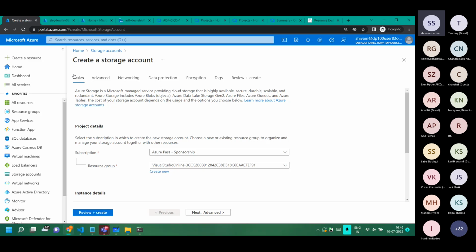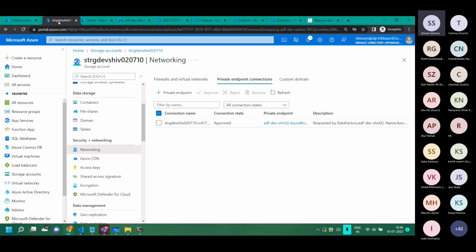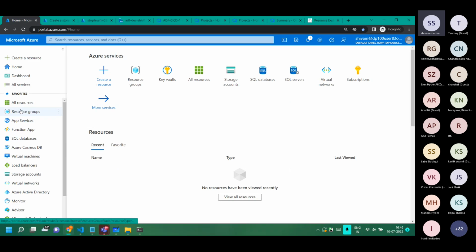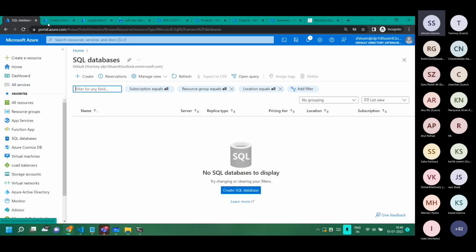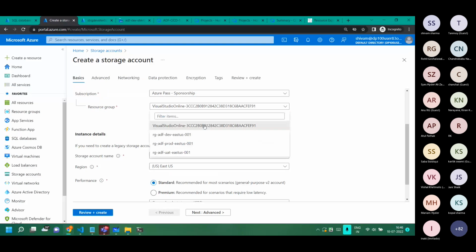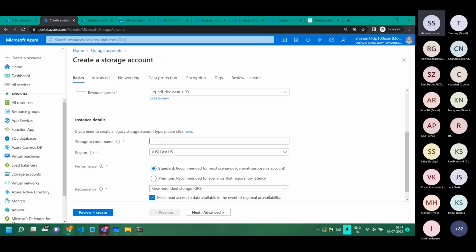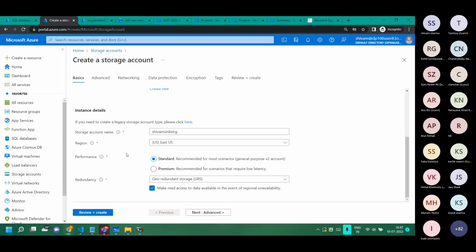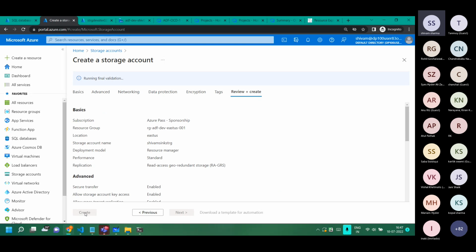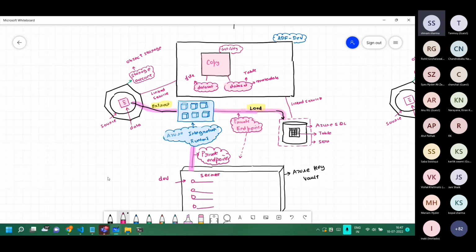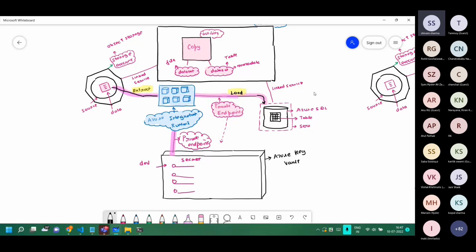Now I'll just make a backup storage account in the meantime to complete the configuration. We'll come back to the database once it's ready. So let me go to the dev, the same dev storage account, and this is my Shivam sync storage. If that name is available, great. So done. Now I'll modify my diagram. For now, we are using the storage account as the sink. We'll replace it once the real sink is ready.